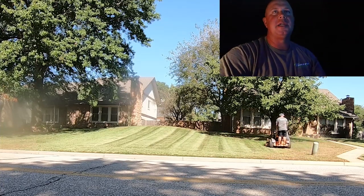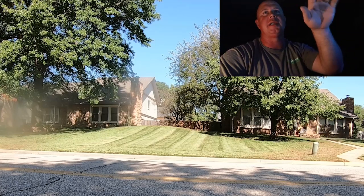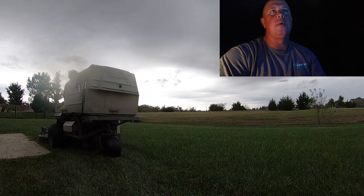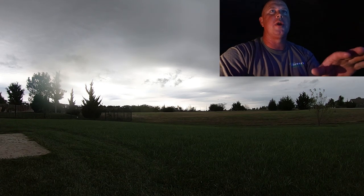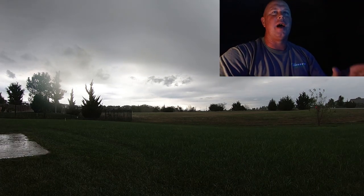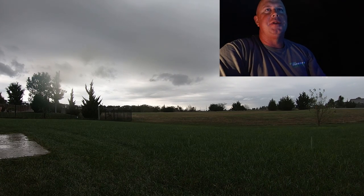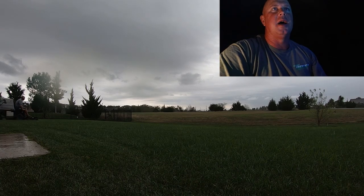It took two months to figure it out, and I have no idea why the homeowner didn't tell us after the first couple mows. This one's pretty easy to mow. You can tell I'm going back over the same stripes — it's a bi-weekly so I'm really not in any danger of running up the yard. We're trying to beat the rain and it just started to sprinkle right as I started mowing, then it just comes down. I'm literally on the side of the house under the overhang trying not to get wet.